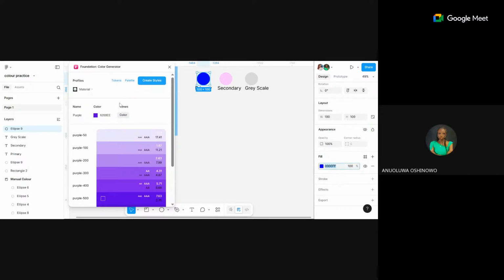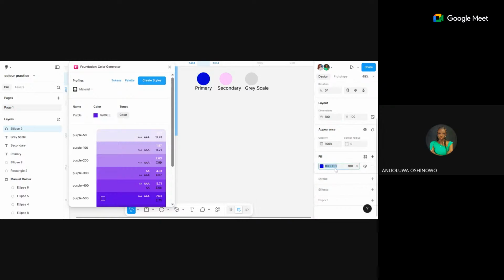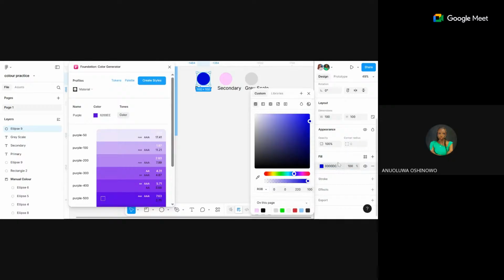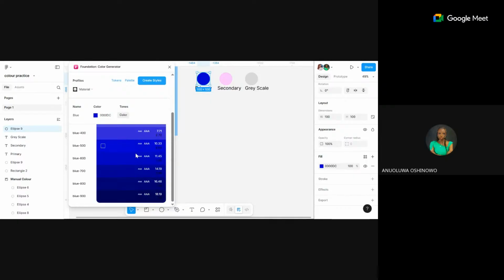It's not exactly advisable to use pure blue, pure colors, literally, because of the eyesight of your user. But okay, instead of using pure blue, let me just change it to 220. Okay, so I'm just going to copy this hex code here, come to this color here, and then Control V. You see that it has changed it to a color family.